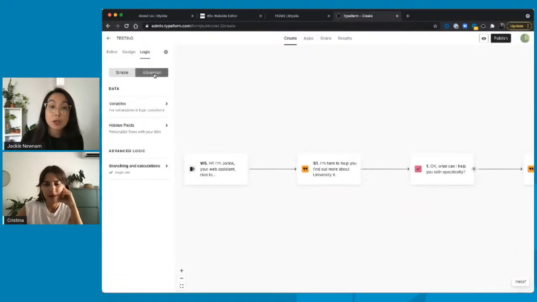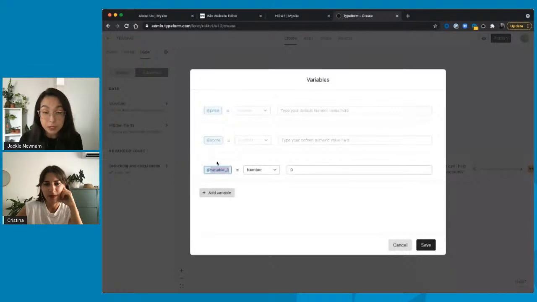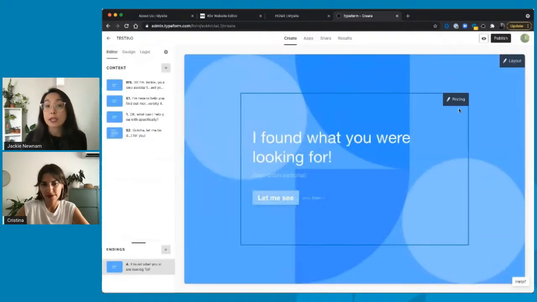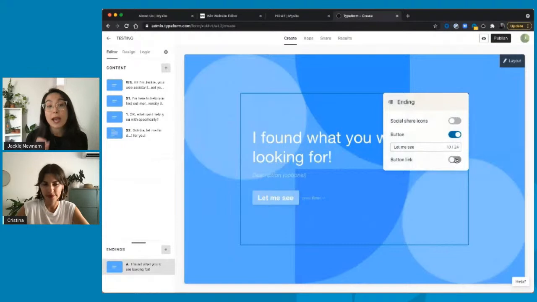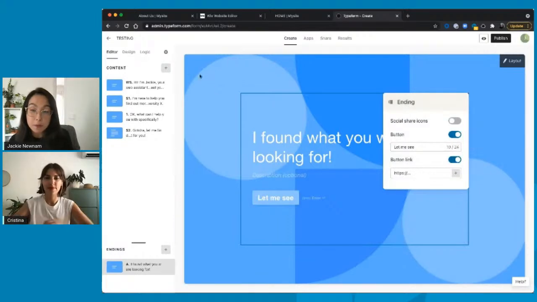So basically you want to go to the advanced section of logic and then add a variable. This is a very powerful feature, one that I haven't really explored as much. I don't know, Christina, if you've had it, but it's great. You can create it as a text or a number field. Right now I left it blank, but I could see value for campaign managers that want to add someone to a specific campaign and integration based on a tag like that. So that could be valuable.